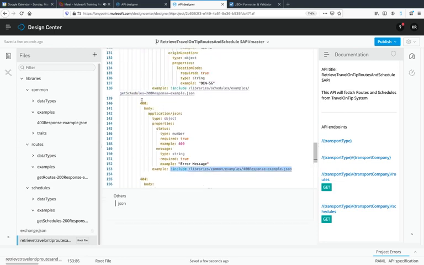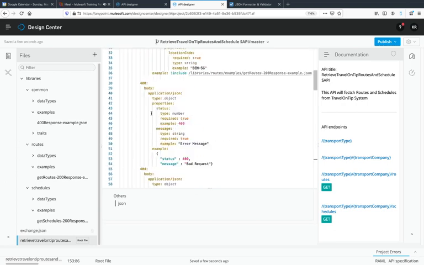Same for 404. We can do the same thing for get root also. So this one for get schedule we did. For get root also we have the same thing. So here also, I made some mistake. Let me see. Okay, I removed this 400 also. That should not happen. Fine.